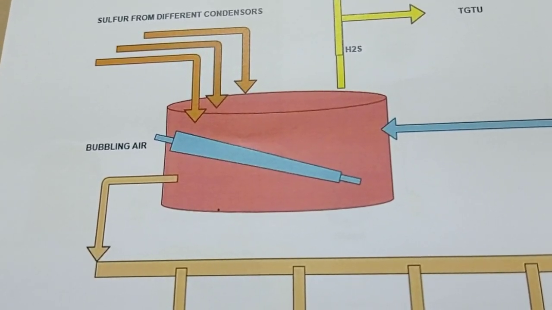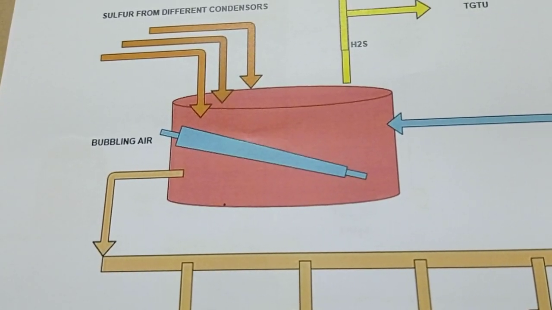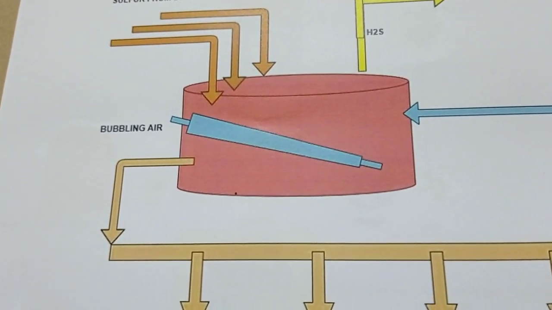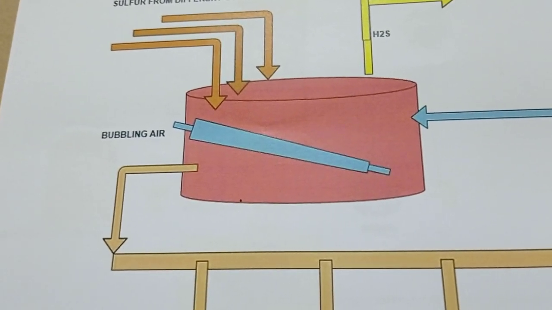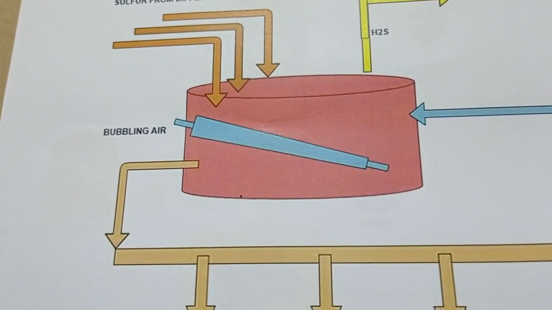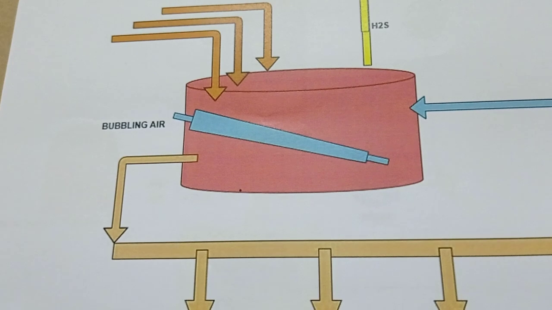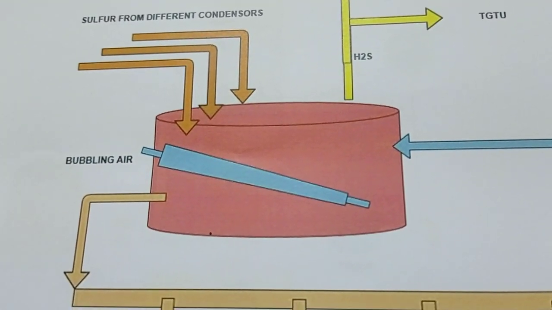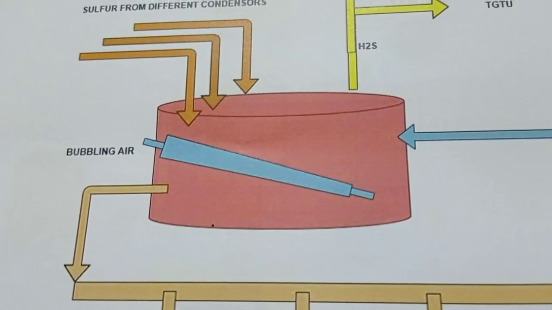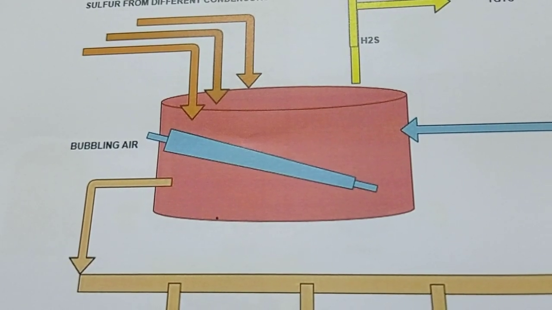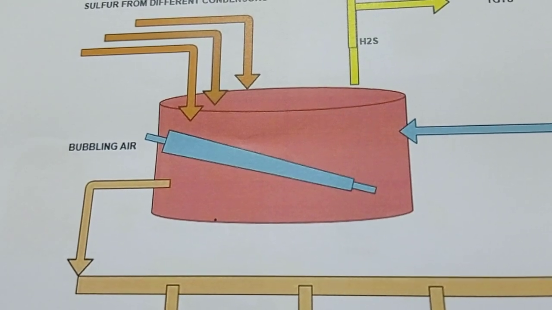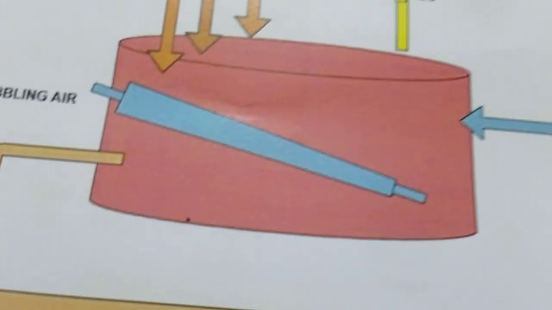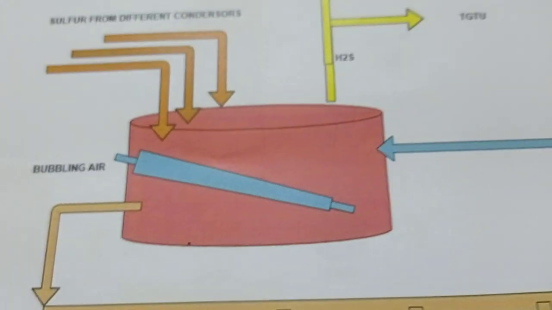All the tanks and all the walls, all the flow meters, whatever, even jump overs, all of these are insulated. Insulation is good for overcoming the heat loss. You know that in different countries and places there are different temperatures. If the temperature is very low, heat loss will be there, and sulfur may solidify. So steaming is important and insulation is important.